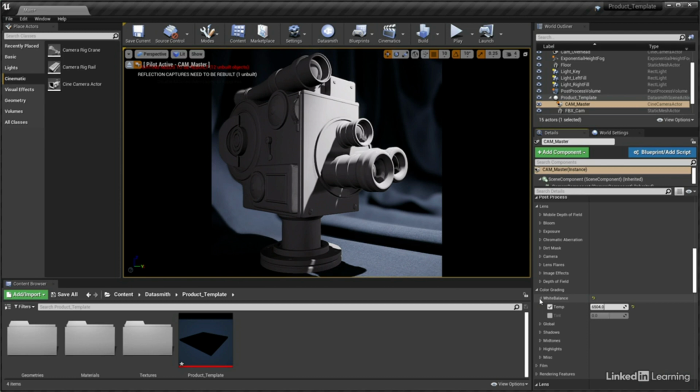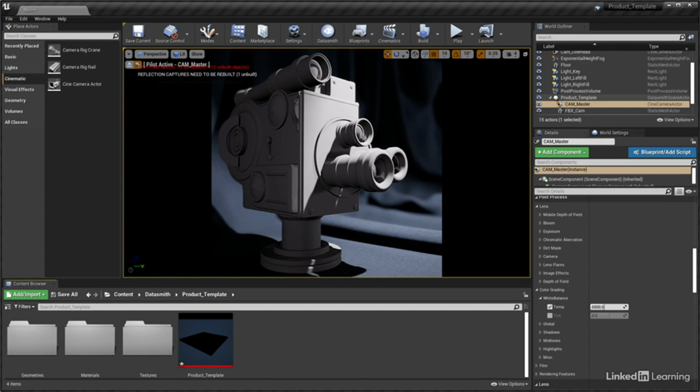Whereas if we use a value that is higher than the lights, then the lights will appear to warm up or become more orangey in tone. Whilst conversely, if the value is lowered, then we cool down or add a blue cast to our lighting. As white light is a perfect starting place for a template level though, let's leave this set at 6500 and move on to once again adding a sequence to our level in case we want to use animated cameras in our product work.